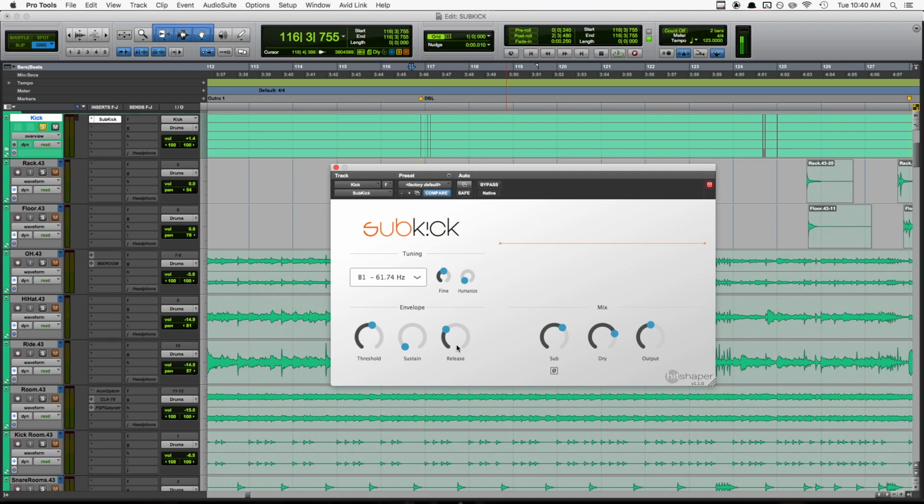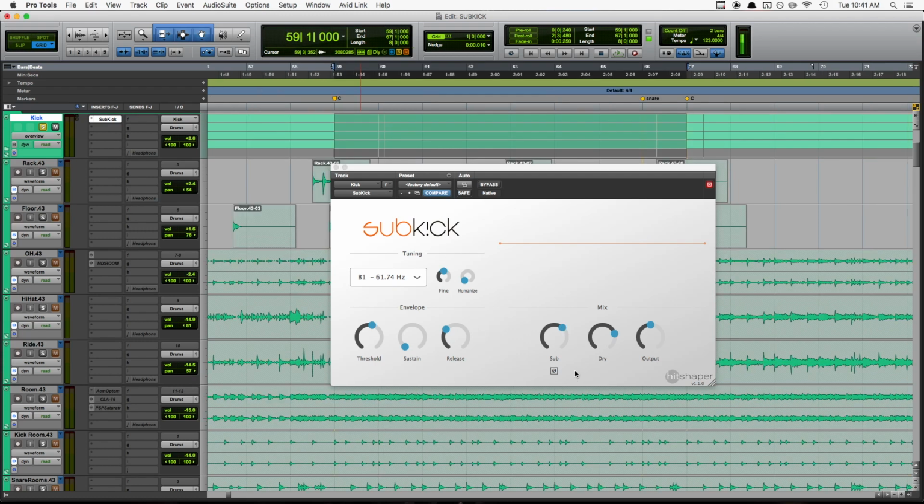Or what I typically do is once I get everything dialed in, I will print a Subkick track down, and then I can just quickly scroll through and see if it missed any hits and copy and paste those in if it did. But hopefully they'll fix that at some point. But anyway, let's go back to our chorus here. Let's check our phase and just dial in the level of our sub.